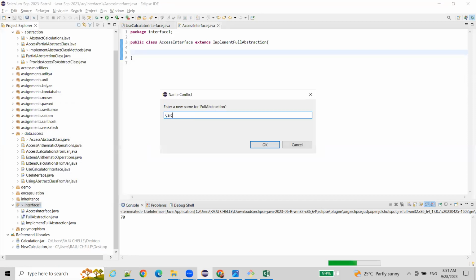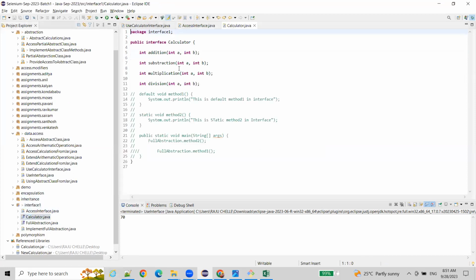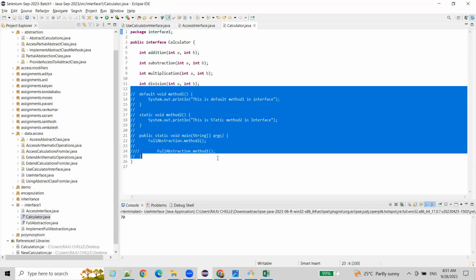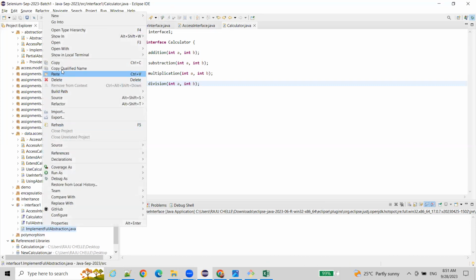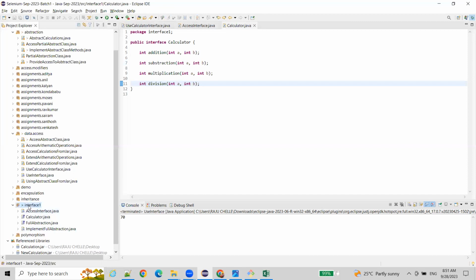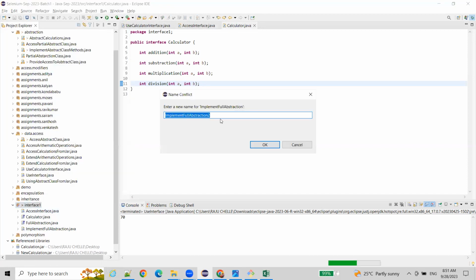It is a calculator. Calculator you have. Remove these. This is the calculator. So implement the calculator. We already implemented and paste it. Implement calculator.